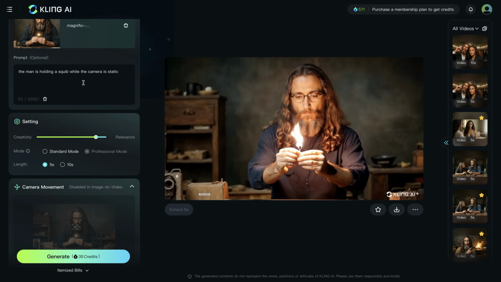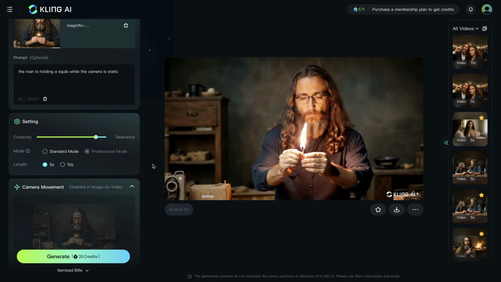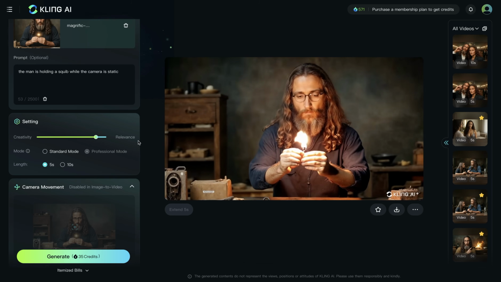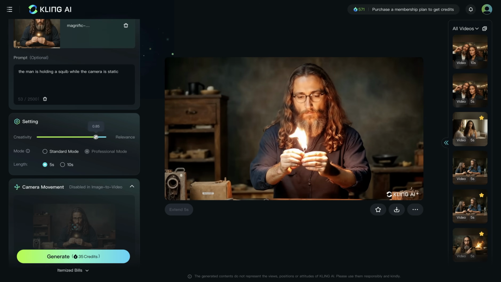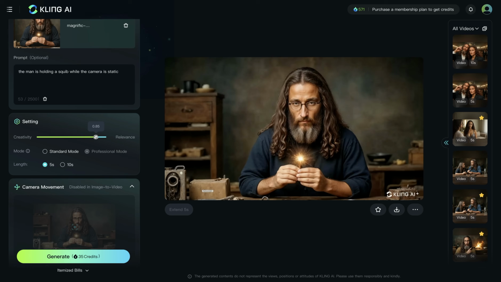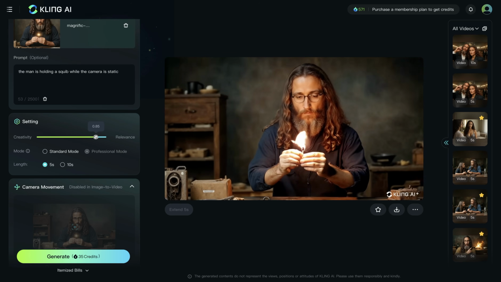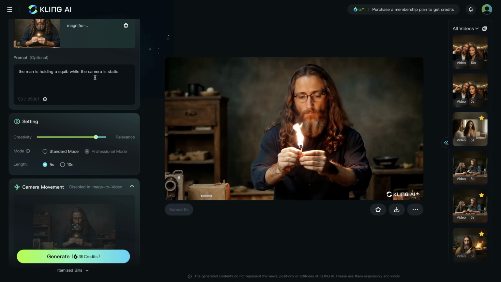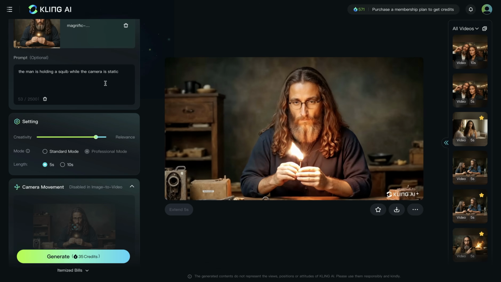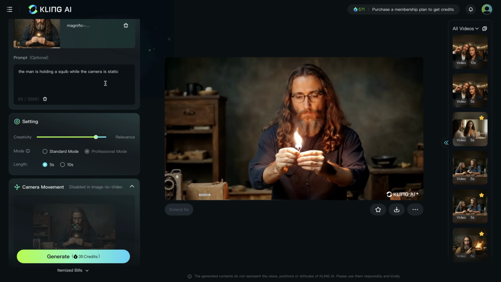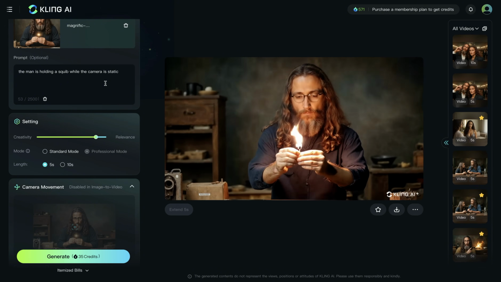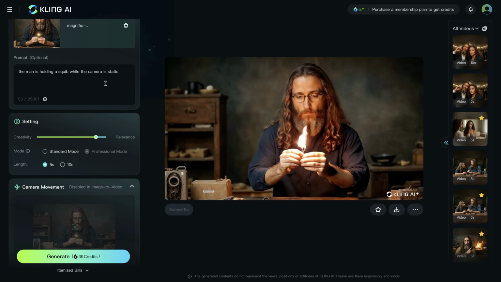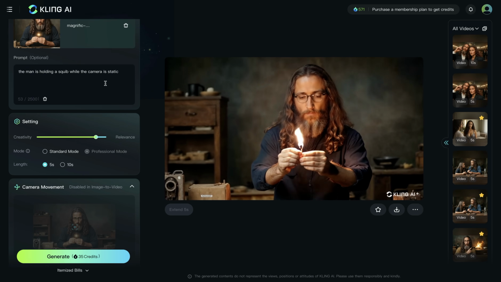This prompting style comes directly from the official prompting guide published by the Kling AI team. Once you have the prompting right, you need to choose a setting between creativity and relevance. Again, I won't go into the details, but I spotted around 0.8 to 0.85 is a sweet spot for obtaining some creativity while staying loyal to my prompt and creative direction. For this clip, I used professional mode. The main difference between professional and standard mode is that in professional mode, video quality is slightly better. So it really depends on your budget and what you want to achieve.